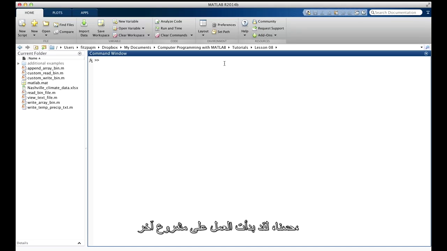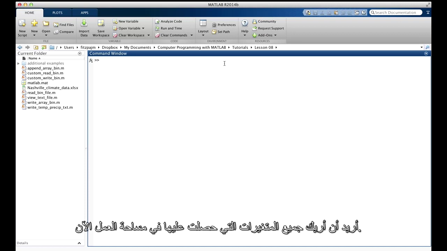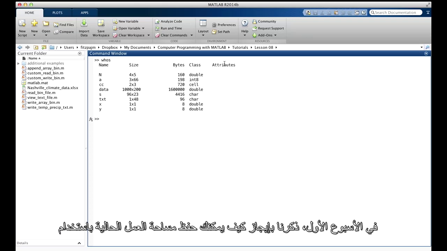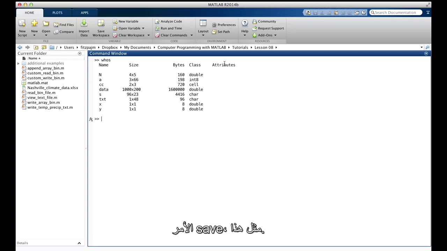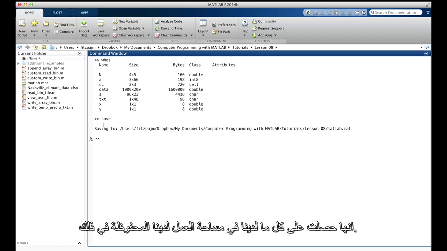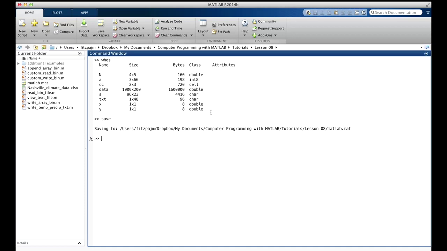Okay, I've started working on another project since I did all that stuff with folders and files. And I want to show you all the variables I've got in the workspace now. There, isn't that nice? In week 1, we mentioned briefly how you can save your current workspace with the save command, like this. Now if you look over here in the current folder, you'll see this file appeared, matlab.mat. It's got everything that we had in our workspace saved in it.